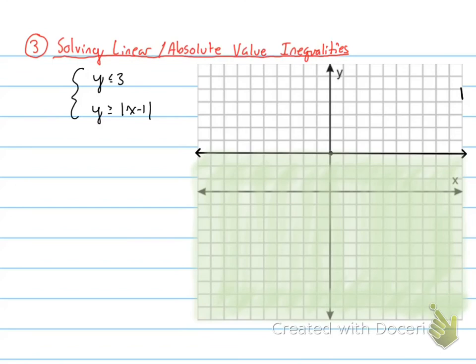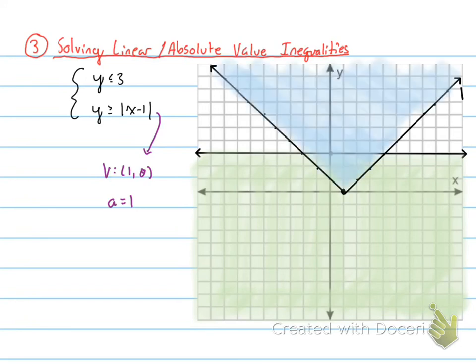Next, for y is greater than or equal to the absolute value of x minus 1, similar to in chapter 2, I want to focus on the vertex of my absolute value graph. This equation here shows me that my vertex is at 1, 0, so I'll plot that. And my a-value, since I don't see anything there, means it's 1. So I'm going to count up 1 over 1. Again, should be a solid line, so I'll make my V there. It's greater than or equal to, so I want to shade above that vertex. So I shade there, and I can see that my overlapping region is that triangle in the middle there.